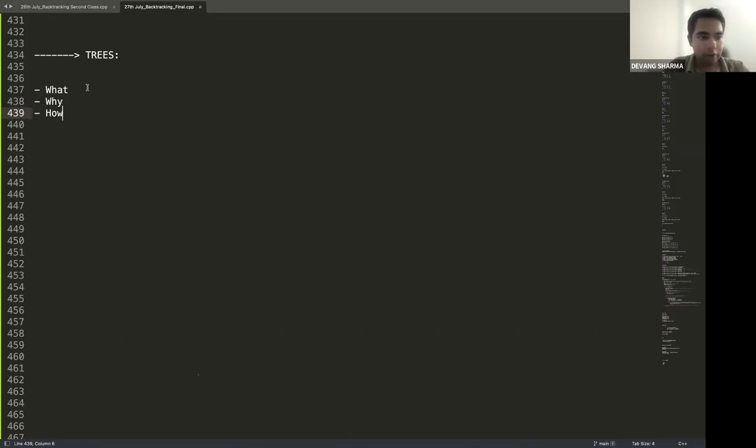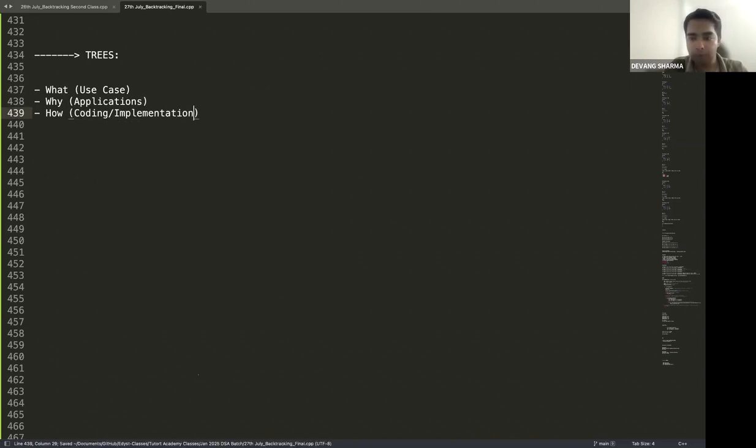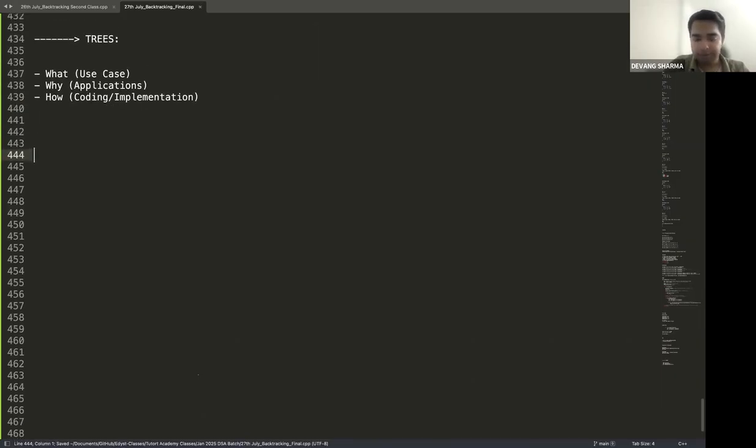What means what is the use case that data structure algorithm is solving? Why, what are its real life applications, and how it is coded or implemented? Okay, cool. We'll try to answer this question for trees.